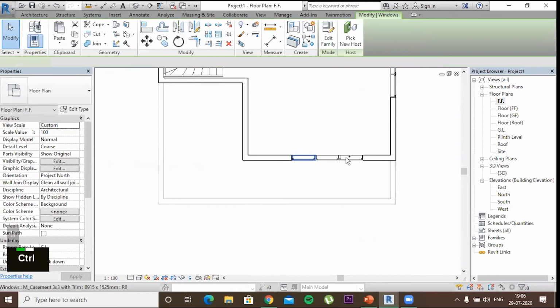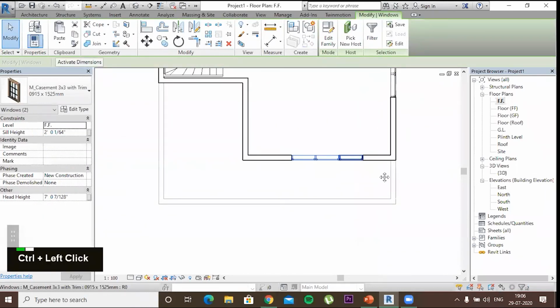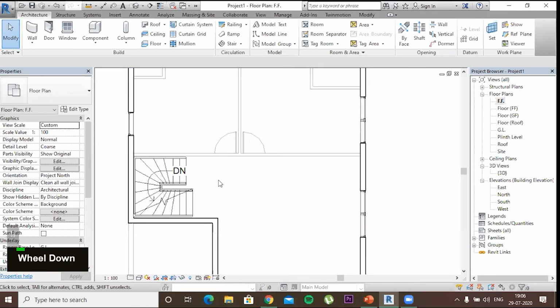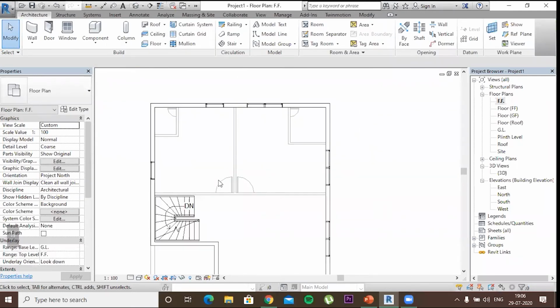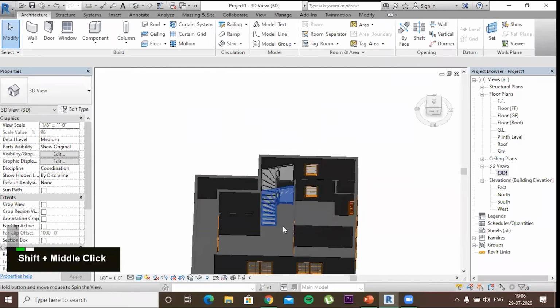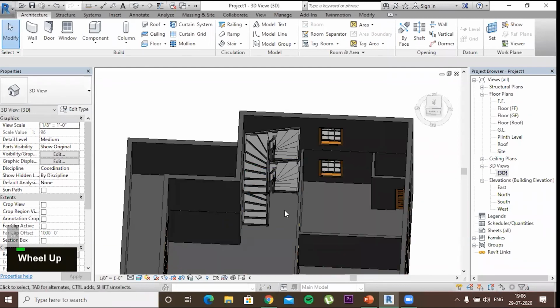These windows I don't want right now. Or let it be, and when I don't want them, only then I'll remove them. Okay. So I'll go to the 3D view again to see the alignment, and this is the place where I will be stepping on the first floor.